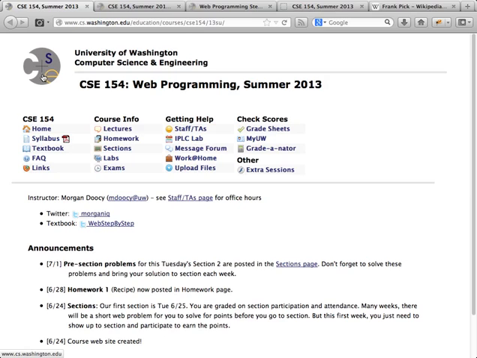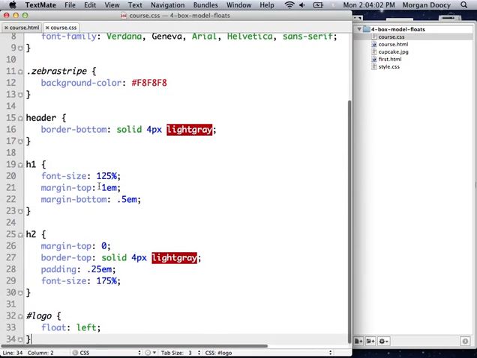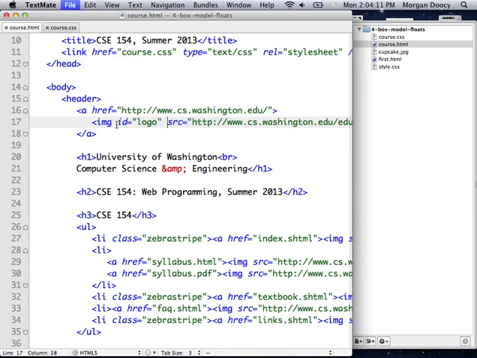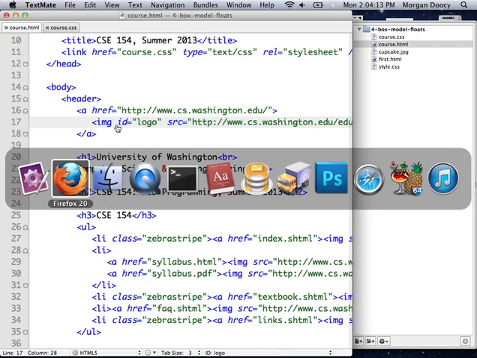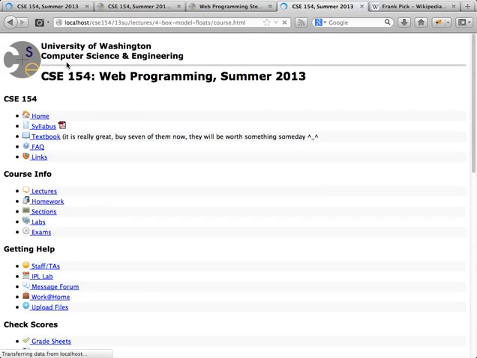That's because this floated element ended, and then stuff goes to the left again. We can modify the margins and padding around this if we want to. Let's say that the image. So I put the float on the link. Let's just make sure that it still works if I float just the image.